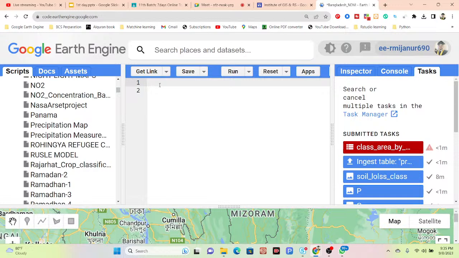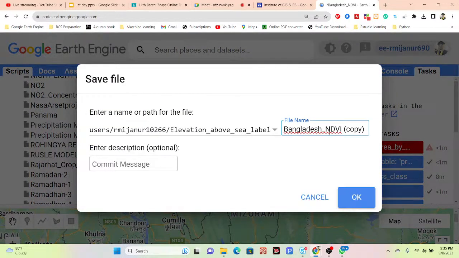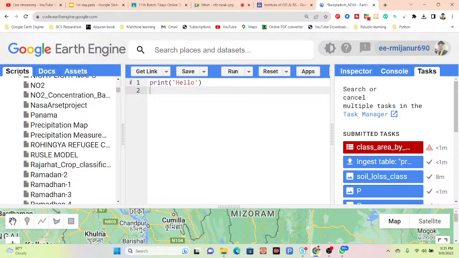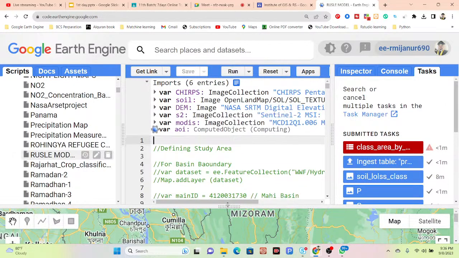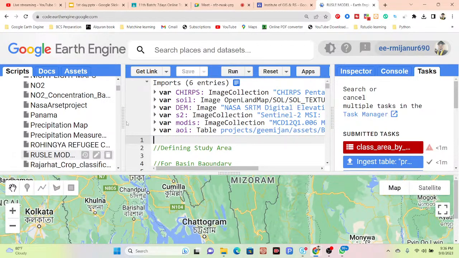For saving a script, suppose I write this code, print. Suppose this is my code, and I want to save it. How can I save it? Just click here and Save as, and put a file name. You can put any name, then OK. Then this code is saved, and I can easily find it under the Scripts tab. Suppose in the future I need the code, I can simply go to the Scripts tab, find the code and click on it. Then the code will be added to my code editor, and from here we can get the result or also modify it. So the Scripts tab manages the scripts which you saved.